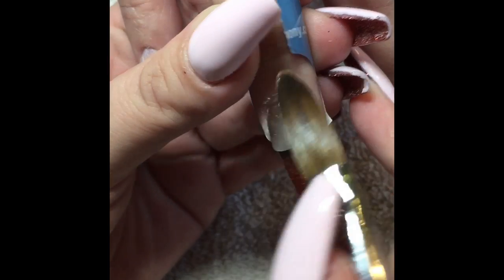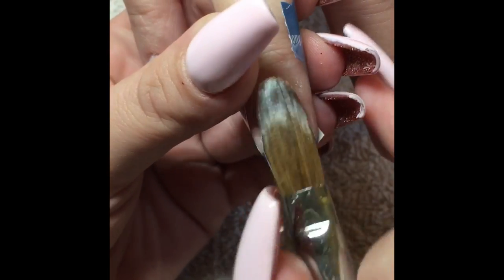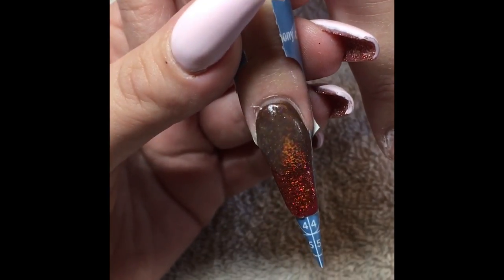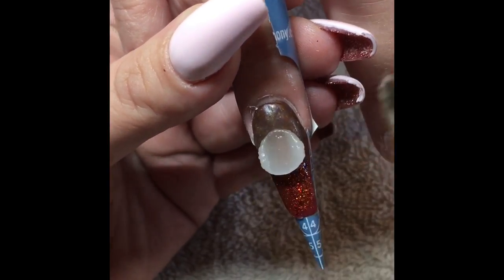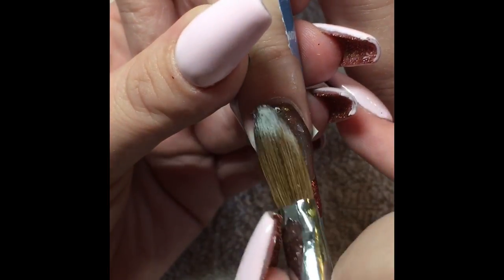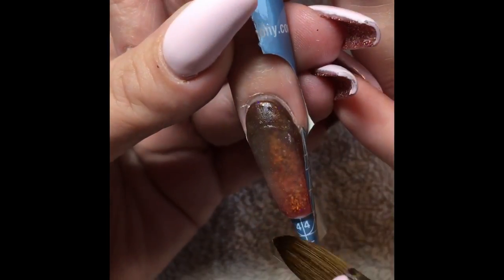Now this is where we are going to build the shape of our nail. We are going to create our apex and cap all of that colour inside that clear acrylic. So we're going to start at the cuticle with our cuticle bead and pattern press it down, and you're just going to add more acrylic where it needs to be. It's going to be nice and thin at the bottom with a nice apex towards the back third of the nail.